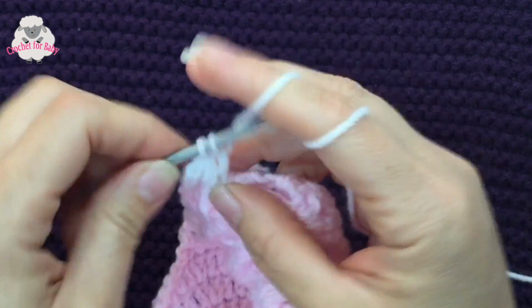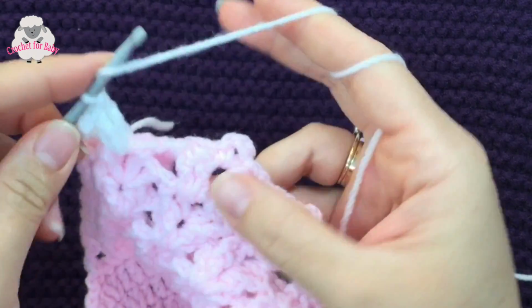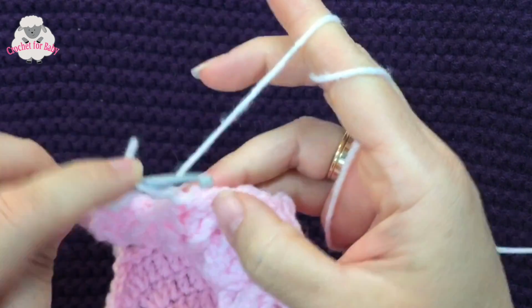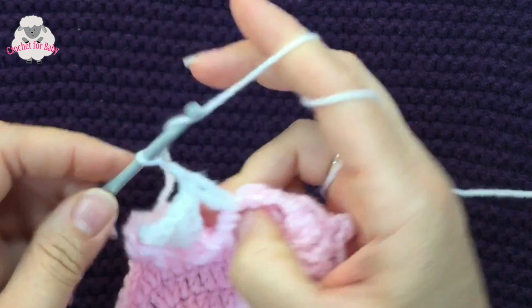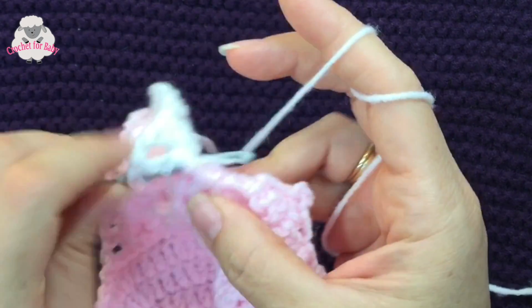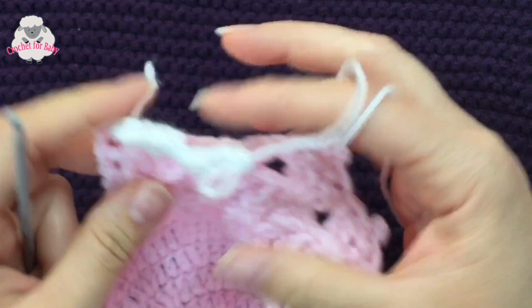Okay, and there's the first fan. Now jump to the next fan and same thing. Open here and then insert your hook right in the middle and make a fan of 2 double crochets, chain 1, chain 2, and 2 double crochets again. Okay, this is all we're going to do on each one of these fans, so continue like this.